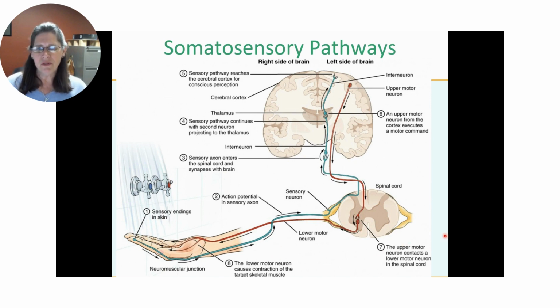Okay, so somatosensory pathways. This is what we're going to get into. Somatosensory, remember, is what goes to the parietal lobe, what we're feeling usually on the skin surface. I like this: if you follow the blue neurons, that's the sensory pathway. You're going to have some type of sensory receptor on the skin. This could be touch, this could be temperature, anything like that. It's going to stimulate the afferent neuron, which is going to continue up, pass through the spinal cord, through the dorsal root ganglion, into the dorsal part. Then it's going to go up the spinal cord through the ascending tracts. This sensory axon will synapse with another neuron, which then passes through the thalamus and then on its way to the somatosensory cortex in the parietal lobe.